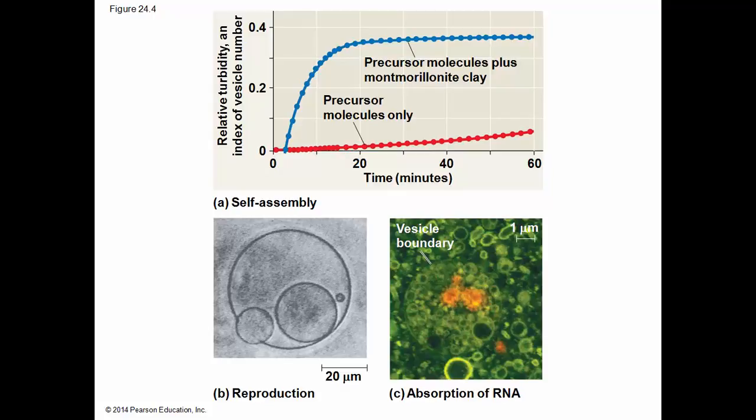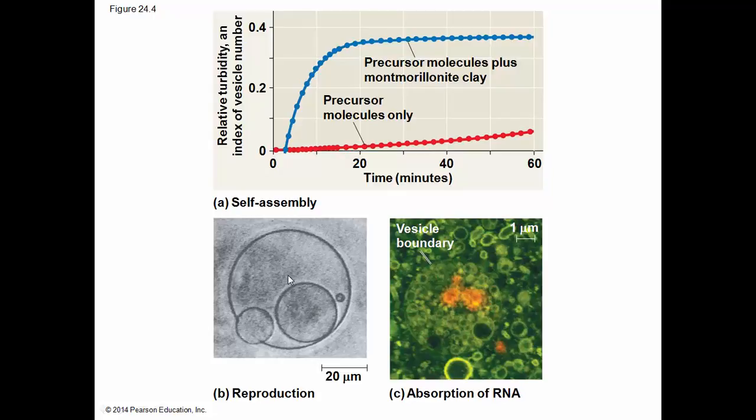Okay, here are precursor molecules only. You take some of these precursor molecules, amino acids, RNA, and lipids, and you don't treat them at all, then they do increase over time, but very slowly. But when you expose them to clays, a certain type of clay known as Montmorillonite clay is associated with volcanic explosions, and in the primitive Earth conditions, there would have been a greater number of volcanic explosions. So this Montmorillonite clay would have been highly abundant. In those conditions, these vesicles are more likely to occur. They increase in number. So, here's a protocell vesicle right here.